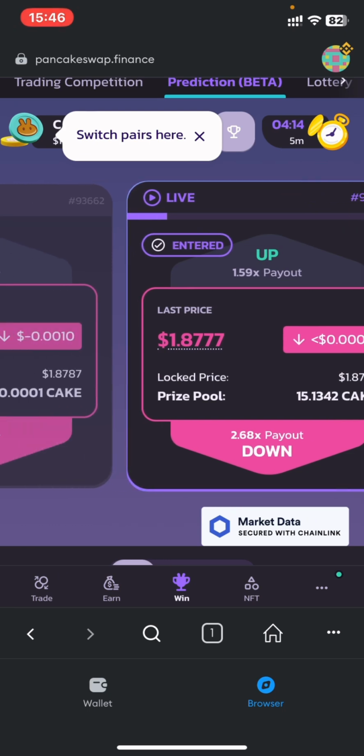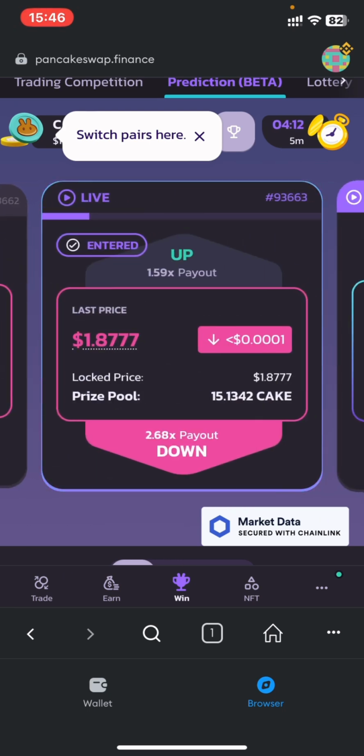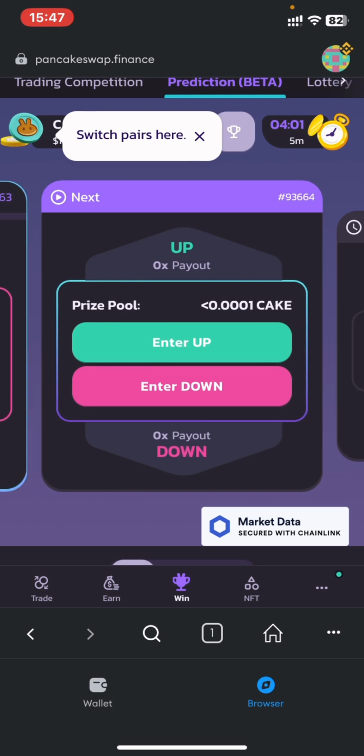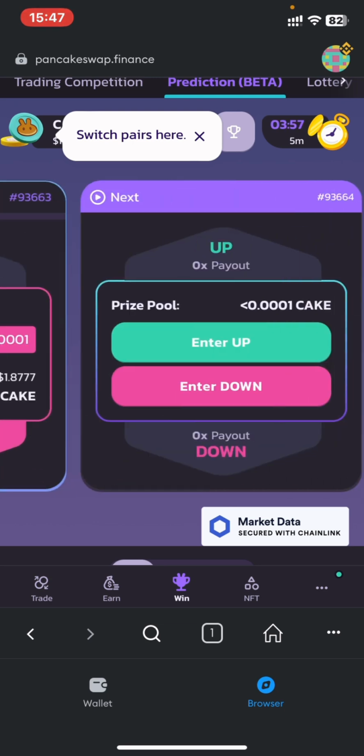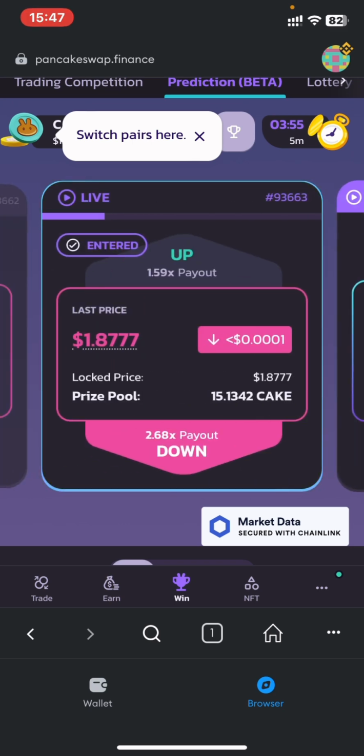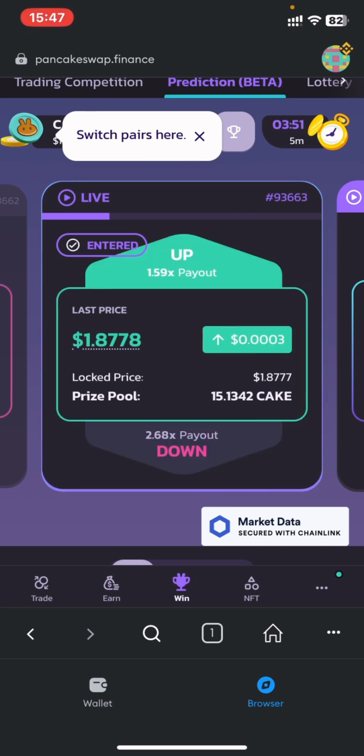So I have to wait for this to end, so I know maybe this went up or down, and know how much, like if I lose this money or I actually make money. So right now I just have to wait for this to fill this space over here. Then no, you see it's going up again.